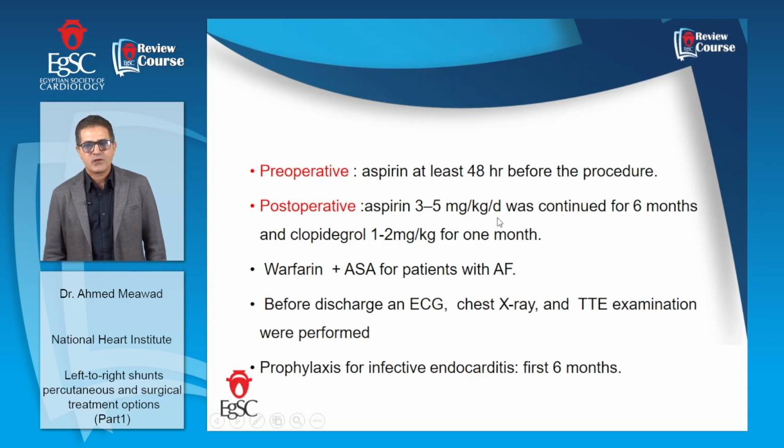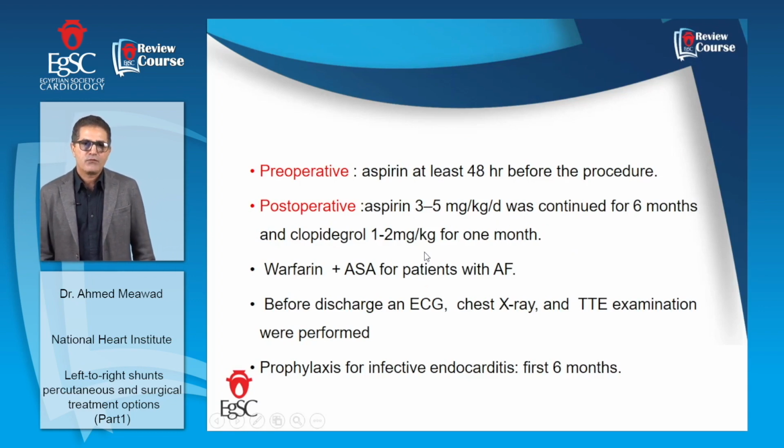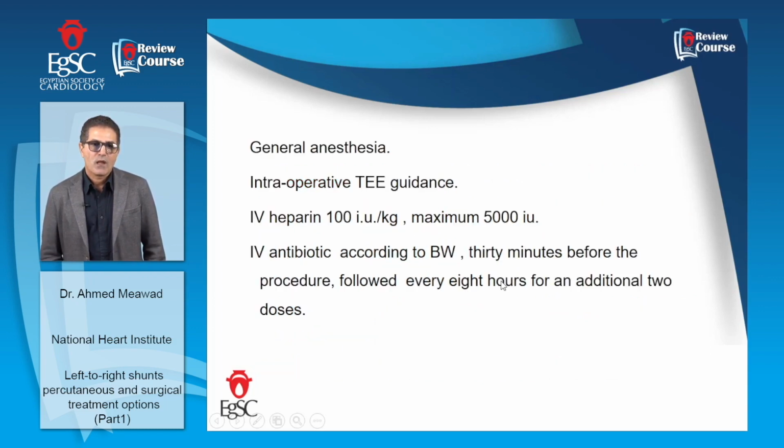We have to give aspirin for this patient before and after the procedure. We give aspirin for 6 months and Plavix also for 1 month. We give warfarin if the patient has atrial fibrillation. The procedure is done under general anesthesia with TE guidance. We give heparin and prophylactic antibiotic.